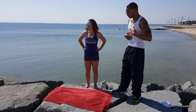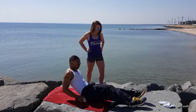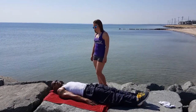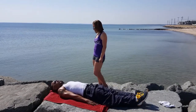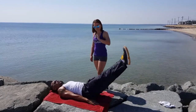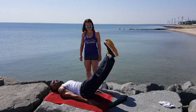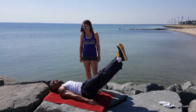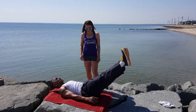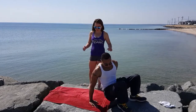We're going to do abs. Okay, so this is something we like to call circle leg raise — or leg raise circles, either way. What you basically want to do is lay flat, arms flat, as close to your body as you can. You raise your legs and go into circular position. I'm going to my left right now. It doesn't matter how high or low you have it — if you want to go lower, it's fine. Can I try? You can absolutely try. And remember, then you go to the right — one direction and then the other.